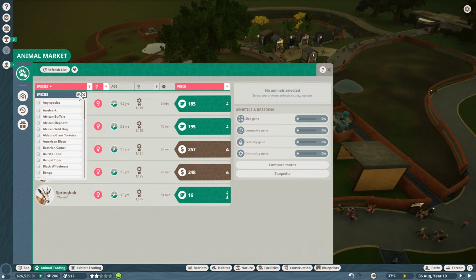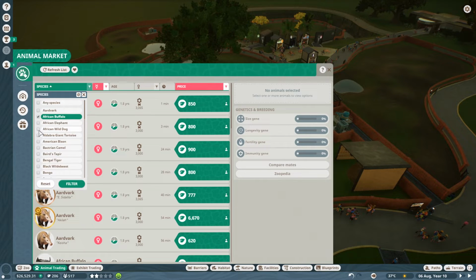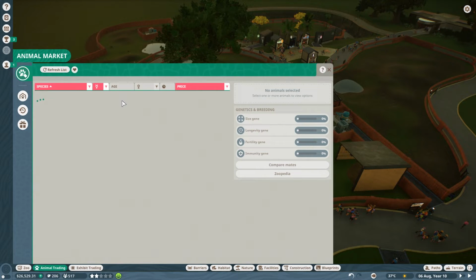We know for a fact that African buffalo can go in there. We know that, let's see, what else did I read that can... Black wildebeest can go in there. Common ostrich can go in there. Common warthog. And... what else? We had the reticulated... where is it? Giraffe. There we go. I know all of those can go in here. So let's take a look.